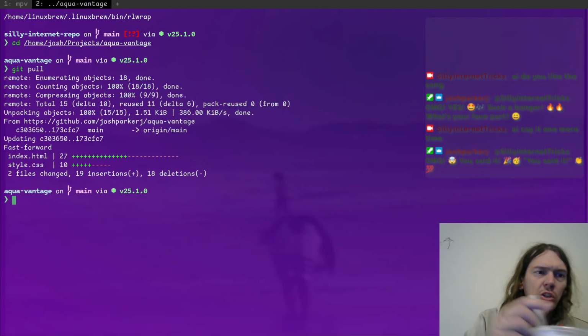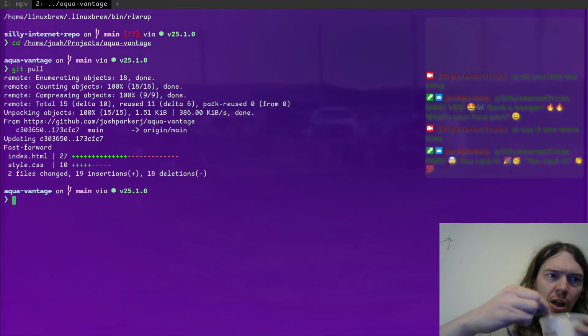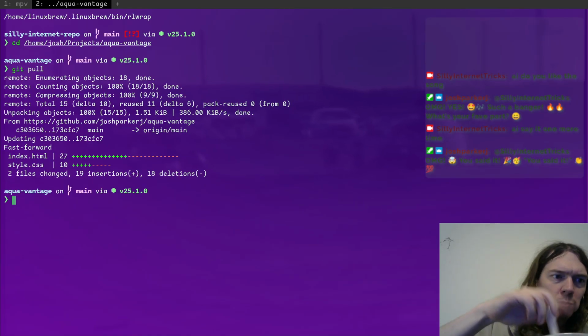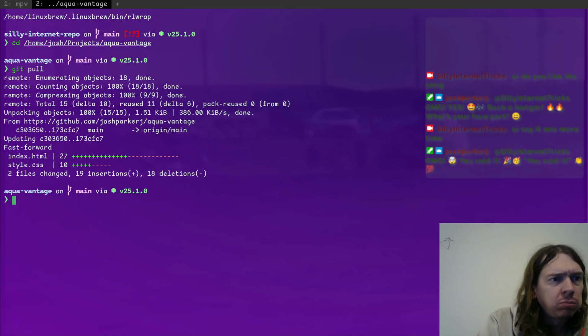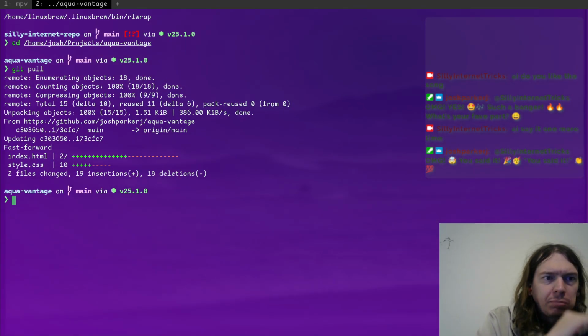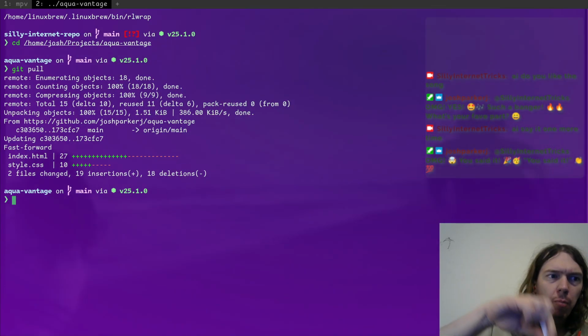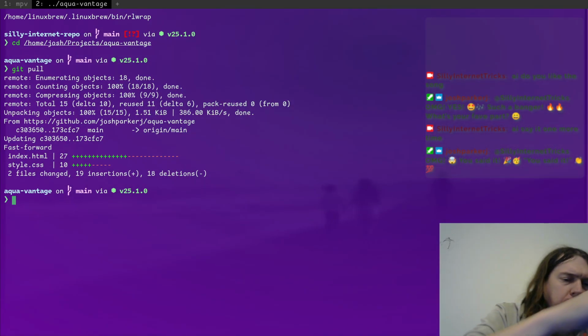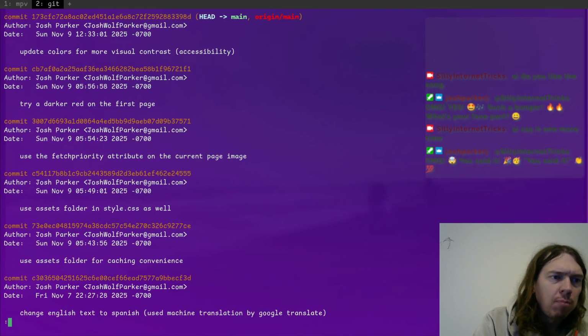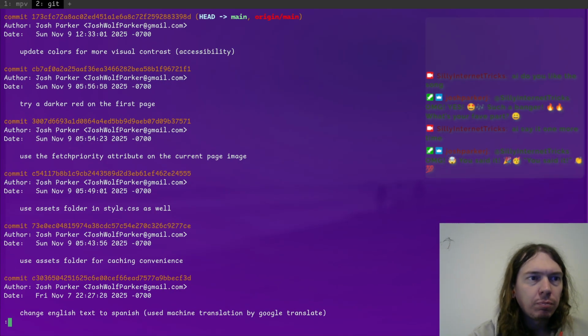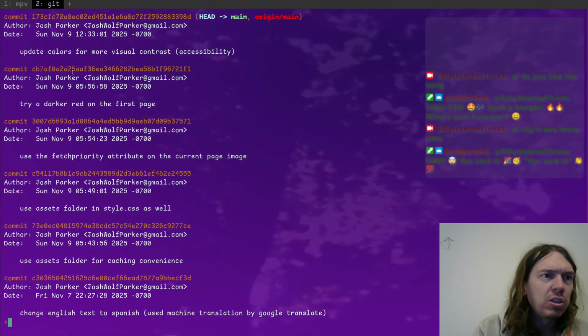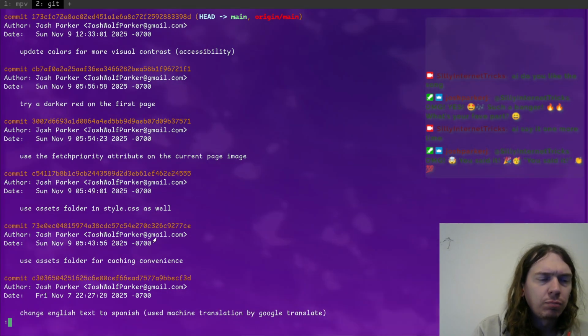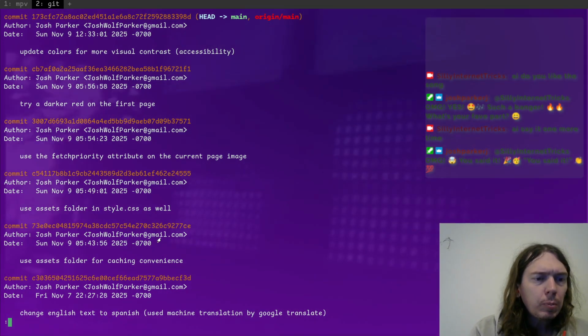Let's get the git changes. All right, so how many commits did we get? Because I did some of these today, several of them at work.